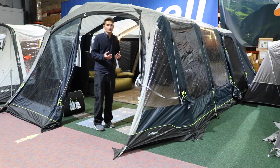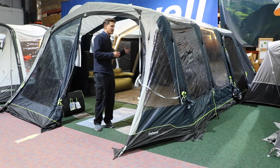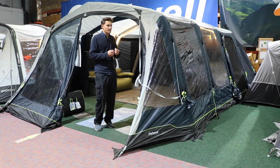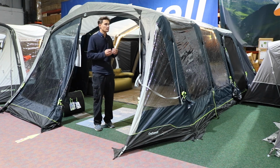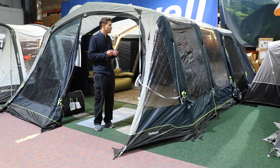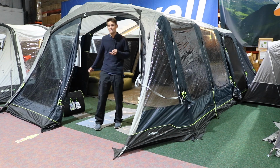It's perfect for someone who is more of a regular camper. This isn't typically your first time camper's tent. Some people might buy it as their first time camper's tent, but I would say really it's more ideal for that camper who maybe is on their second or third tent, really knows their camping, knows what they want out of a tent, wants something that's going to be more durable, it's going to last them longer, it's going to be more comfortable, knows that they're purchasing something that's really an investment in terms of space, in terms of the pack size and the weight.